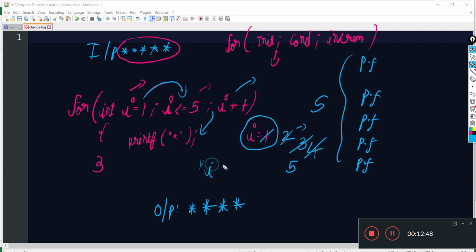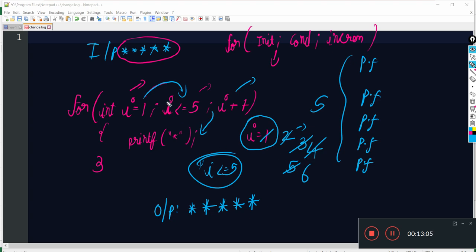Can I say that, guys? Yes, definitely you can say it. So, what can be done over here? Definitely, we will be printing one more star over here. So, what will happen to this I again? This I will be again incremented to this 6. I hope you are getting it.